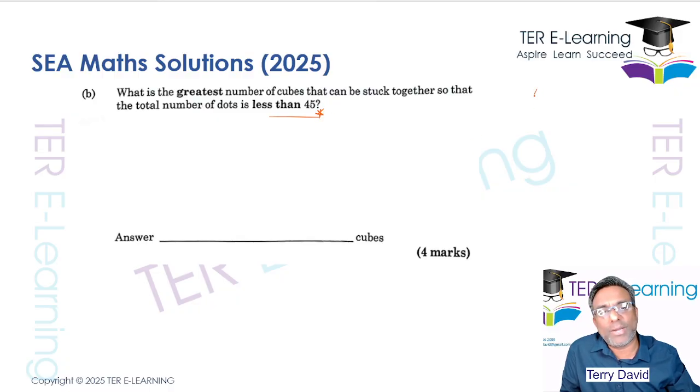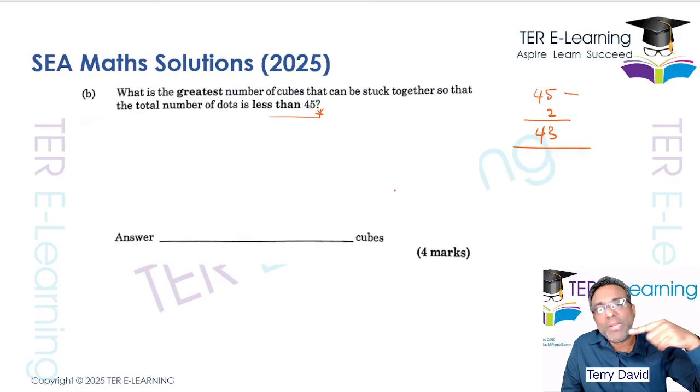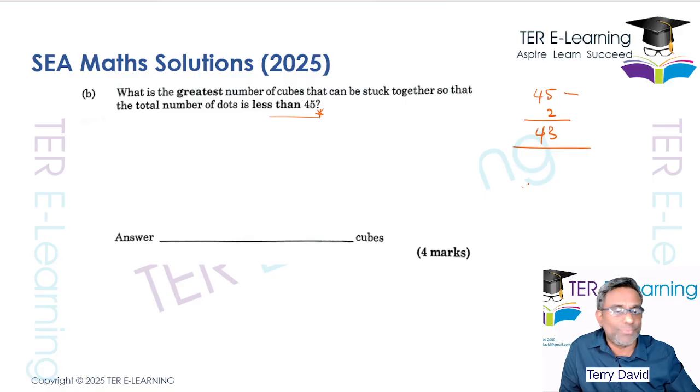So the first thing I would do, I would say, all right, take 45 and let's minus the 2 ends, right? So you're going to get 43, right? Now remember, whatever dots you have on top, below, and the front and the back, they have to be the same number, right? So let's take this 43 now, right? If you take 43 and you divide by 4, you'll get, well, 10, right? And you have a remainder. So let's say we use 10 blocks, right? Or 10, what do you call it? 10 what? 10 cubes, right?